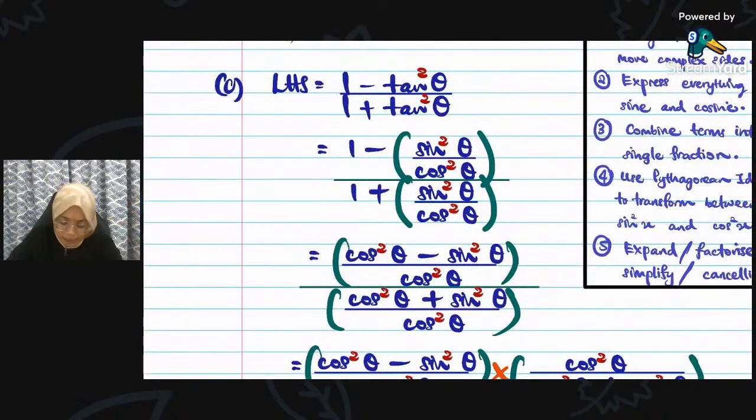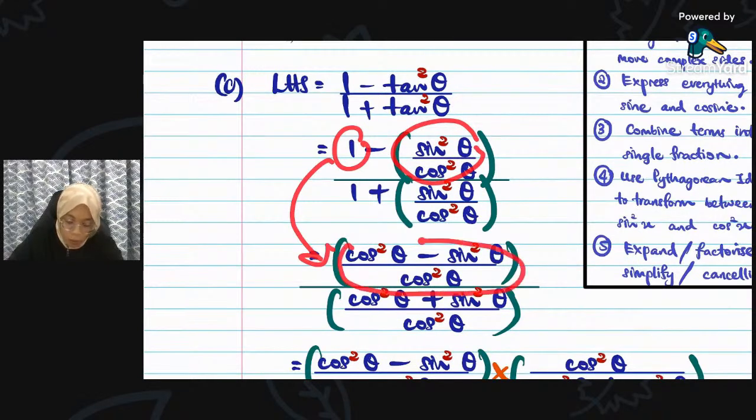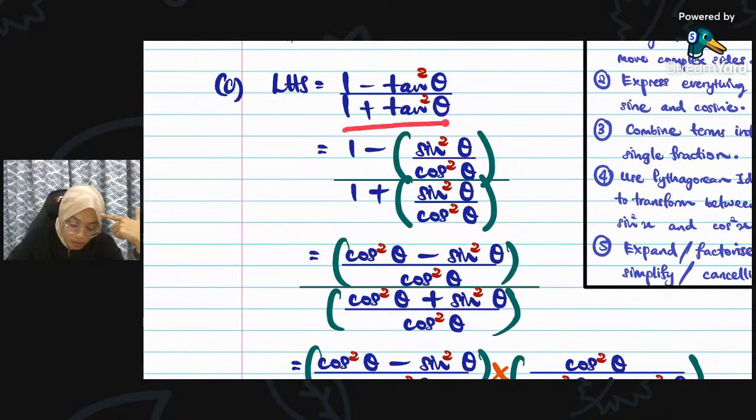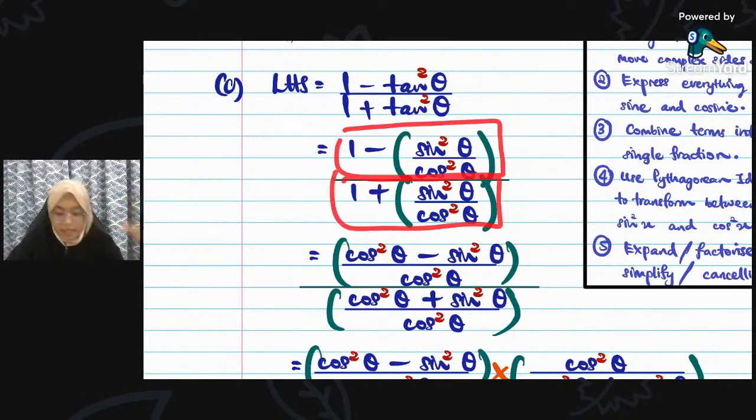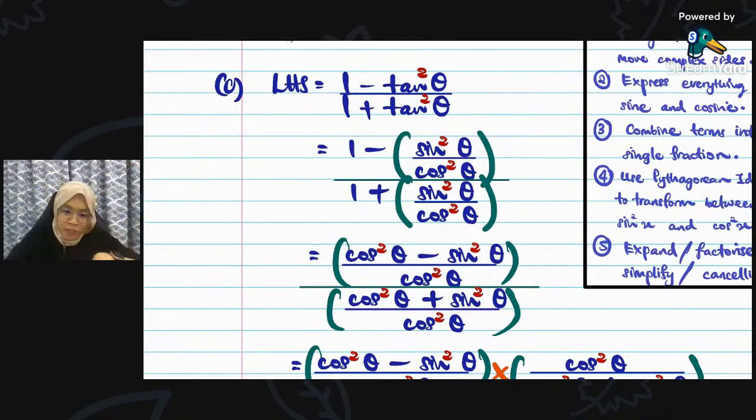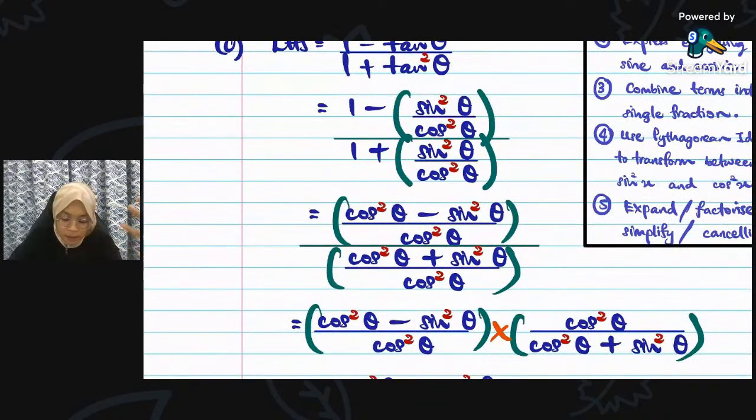I think it's just literally the same. Two terms becoming one single term, one single fraction, for the numerator on top and the denominator at the bottom. So if you have two fractions, I mean the top is a fraction and the bottom is also a fraction, don't be afraid. It looks complex but actually this makes me happy, because I see everything is in sine and cos. As long as it's in sine and cos, I'm okay.